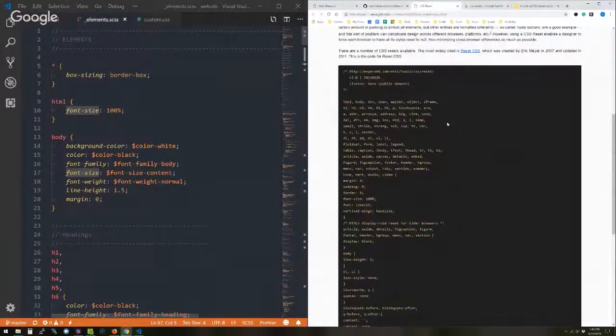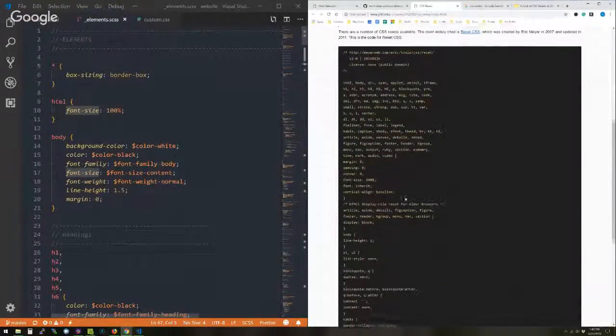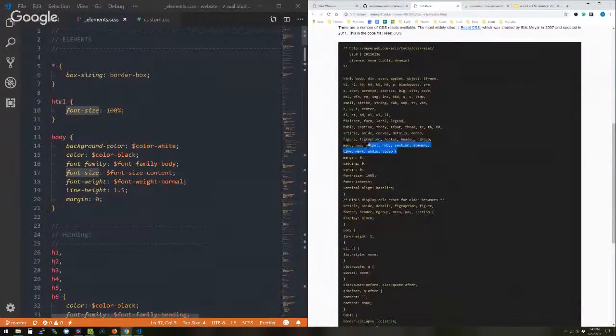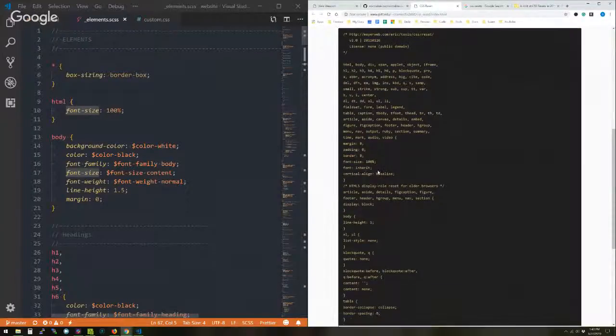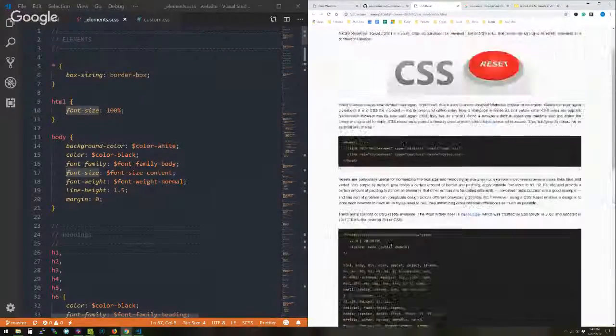Another one, so we can see some of these. This one's called Reset CSS. And I mean, check this out. We've got all these things just to zero out the margin. Man, I don't know. Do we want that? I guess it just depends. So it's pretty quick and easy. It'll do the job for you, but you know, there's things that you're not sure like what's happening, and that's something you'll kind of want to look at before you just add it to your project.